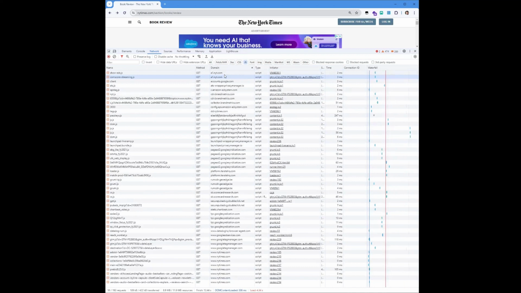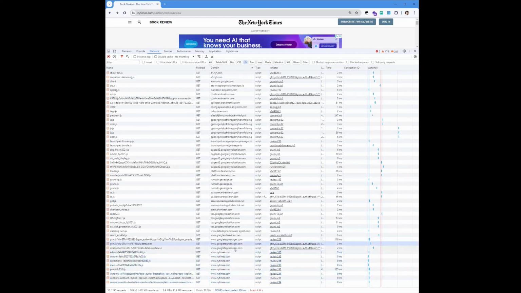If you have eagle eyes, you might be able to see that the New York Times is the source of a lot of this stuff, and a lot of the rest of it is not from the New York Times. The reason I point that out is, if you think about the problem space that we're talking about, all of this stuff is beyond the control of the New York Times application security team.